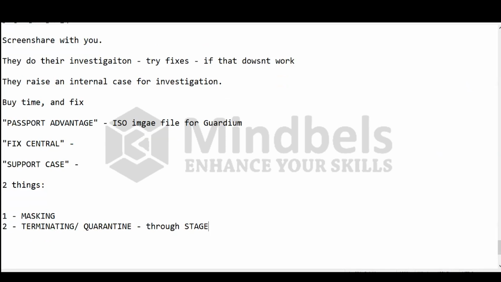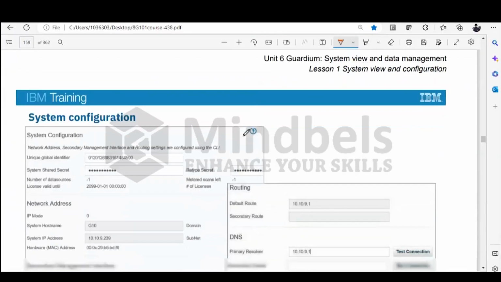We can definitely control our own system, that is Guardium. If there is an outsourced user, let's say an auditor, trying to access Guardium, we can tell them that Guardium is going through patching, so you won't be able to access.